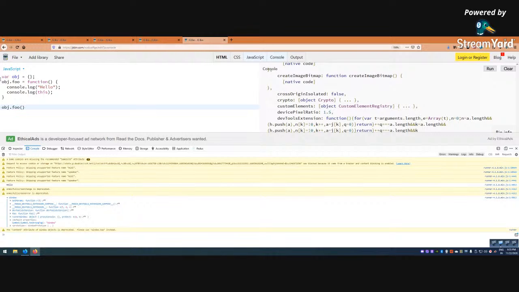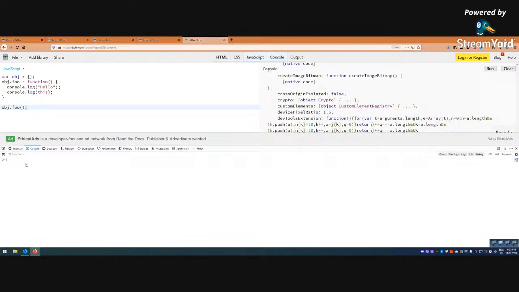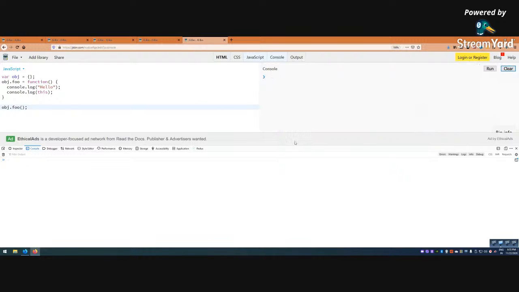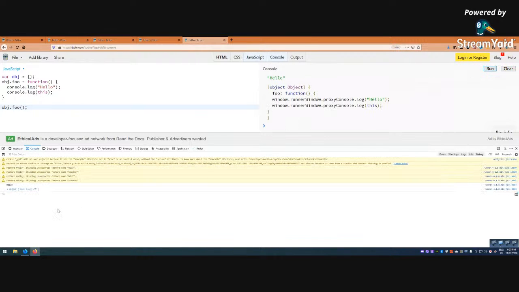What we have here is an empty object, and inside the object we are creating a key and the value is a function. This is quite okay in JavaScript. Object values can be anything. If I run it now, the value of this is the object itself. So it is giving me the object itself, the value of this.